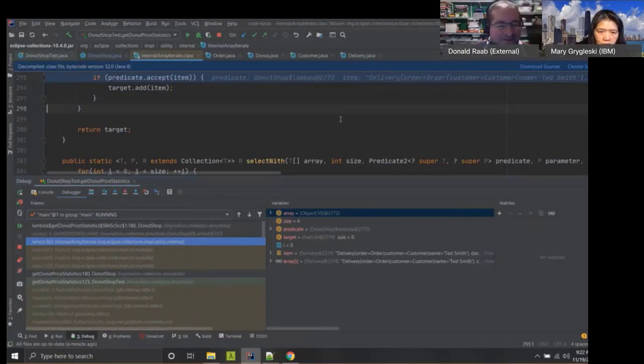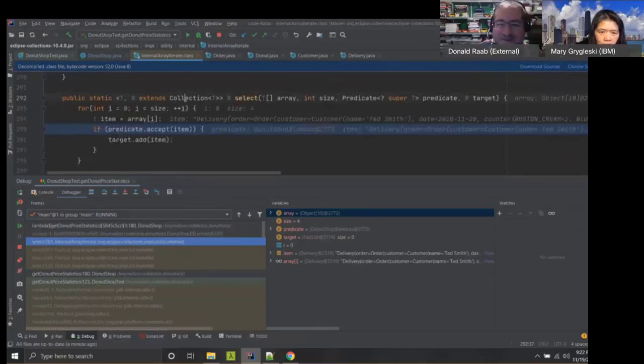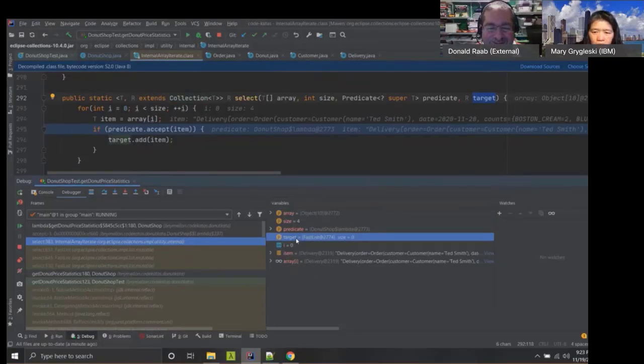Yeah, look at the result R. You see target? Does it show its target? Scroll to the R, right. It is an Eclipse Collection. Oh, you can see right there. Target is a FastList over in the variables. You see in the variable list, target is a FastList.